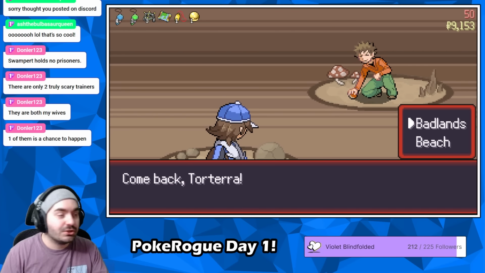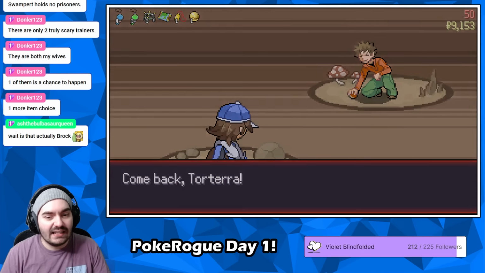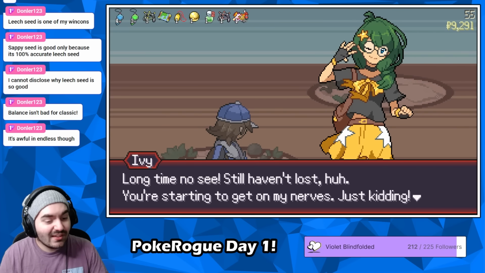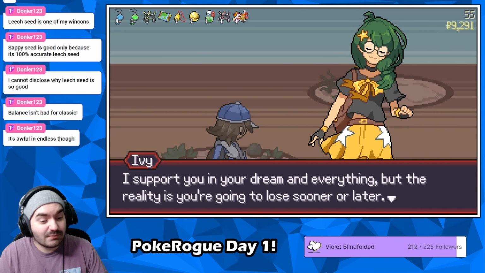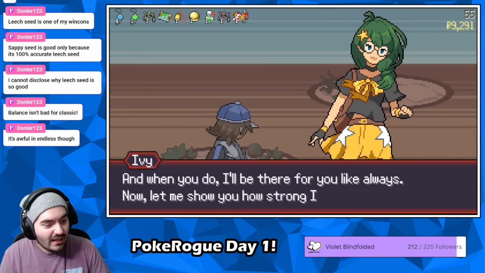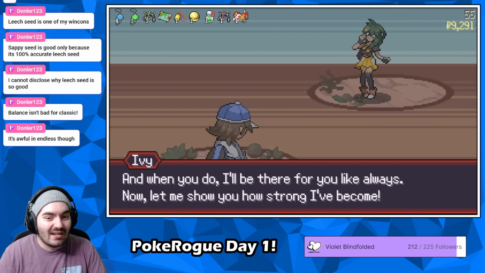Badlands or beach? I'm gonna go Badlands. Oh, look, it's her again. Long time no see. Still haven't lost, huh? You're starting to get on my nerves. Just kidding. But really, don't you miss home by now? Or me? I mean, we've really missed you. I support you in your dream and everything, but the reality is you're going to lose sooner or later. And when you do, I'll be there for you, like always. Now, let me show you how strong I've become.